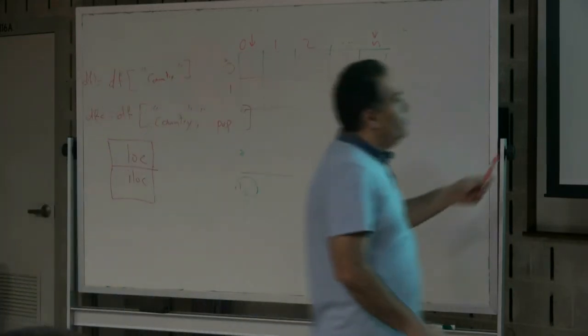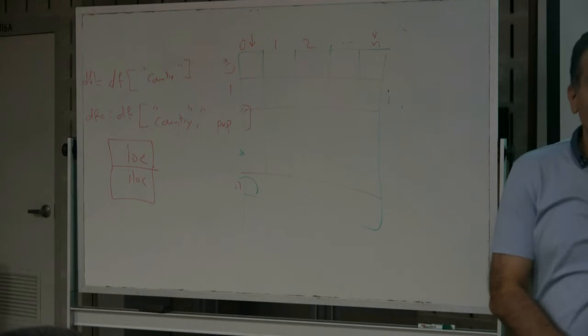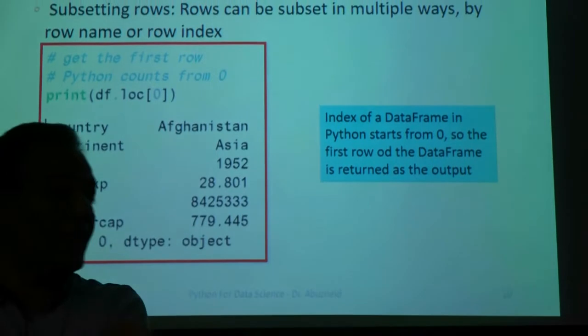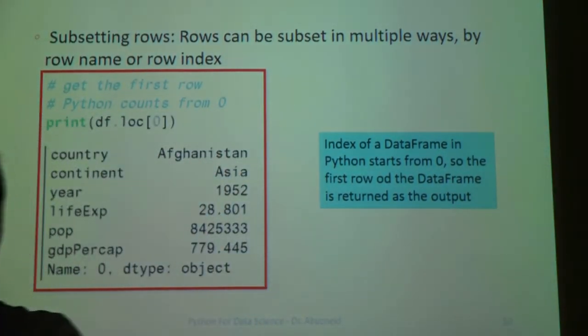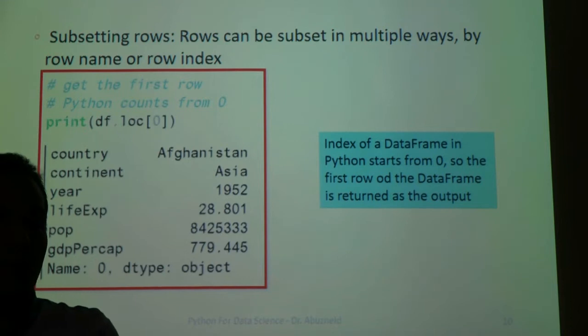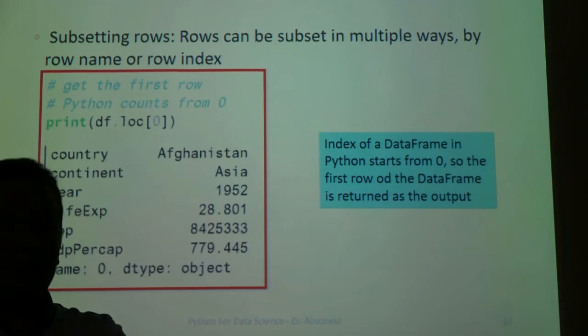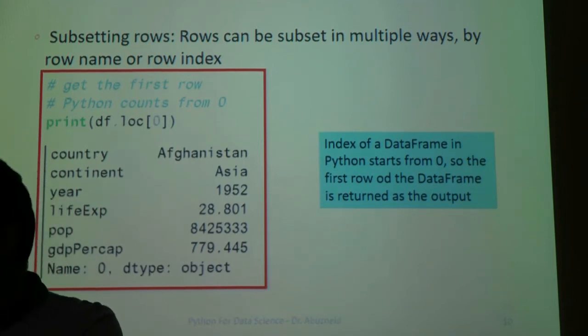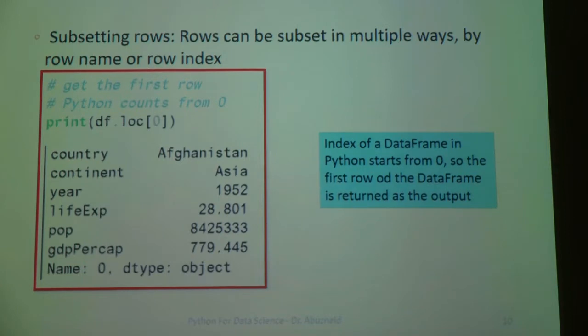So what you do in here, print, for example, loc 0. So what's 0 here? The first entry. But what is 0 by itself? Is it the index or the row number? It's the index, not the row number. It's the first one in the first line, but 0 is the index.